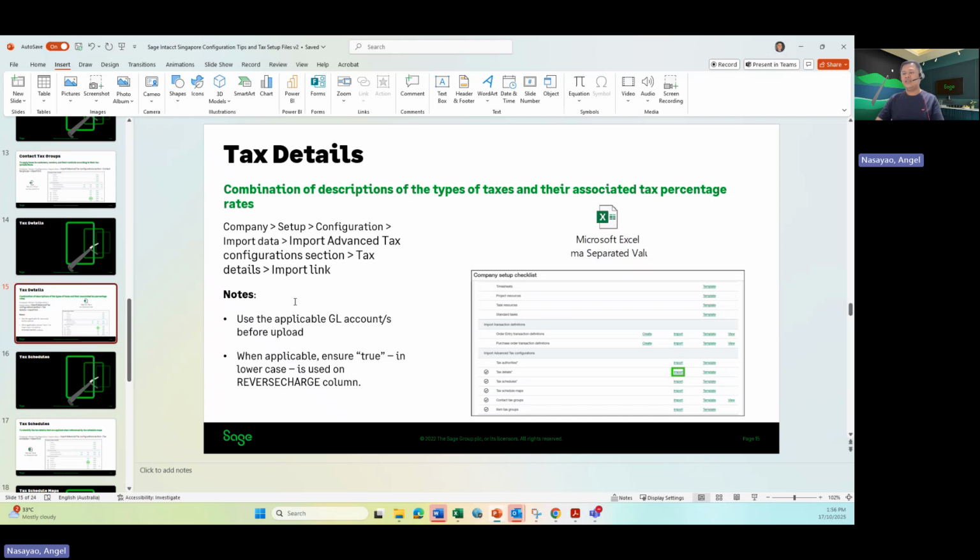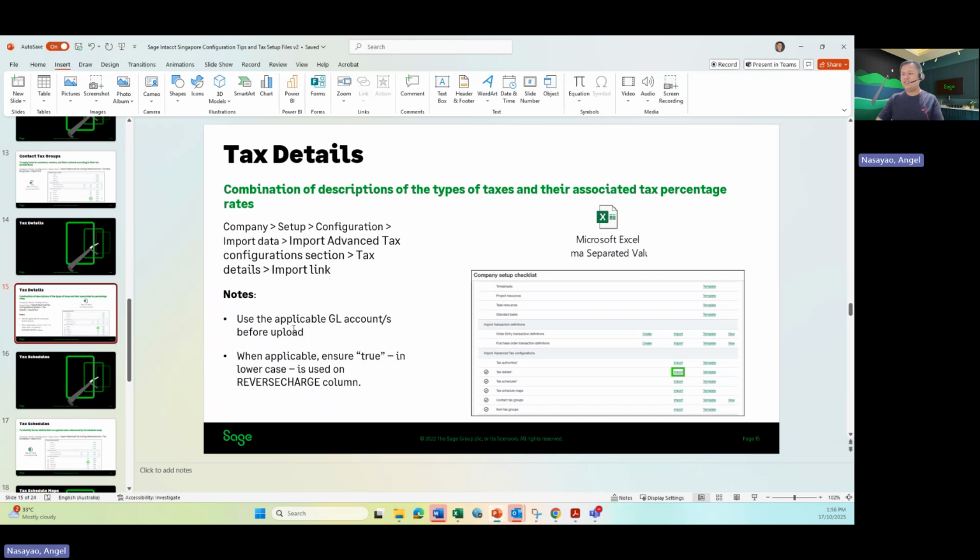Hence the reason why we have to define the GL accounts, because the golden image already presents those five GL accounts, but when you upload it, if it's not coming from the golden image, just make sure that you have GL accounts, at least the GST receivable, GST payable, disallowed expenses, and retained earnings for sure. They should be there, because when you upload the tax details through this import file, there's a field in there for the GL account where you have to specify the appropriate GL accounts.